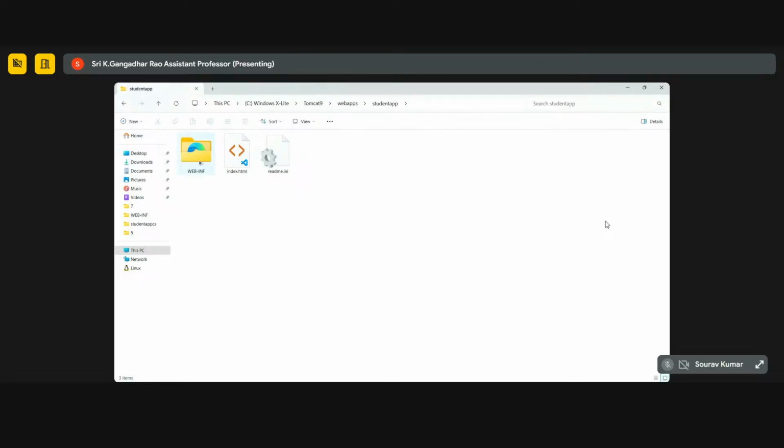First, this is my staging directory, or the application directory, and inside that you have to create WEB-INF, and inside that you have to create two other folders: classes and the lib folder. Next to that you are supposed to put web.xml. Remember, inside the student tab is WEB-INF. Remember this is in capital letters, and in between you have a hyphen symbol. Inside WEB-INF, classes is one folder, lib is another folder.